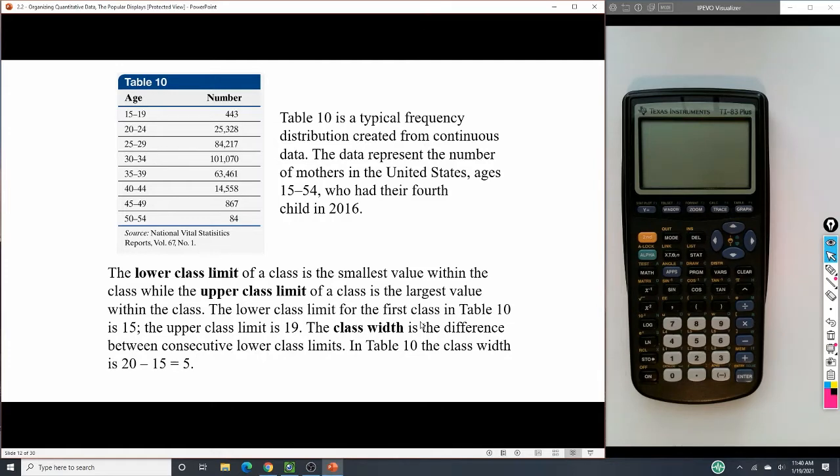Now, the class width, we've got to be a little careful. We think that we're going to subtract these numbers, but not really. We actually are taking the 15 and the 20 here, and we're subtracting those numbers. So 20 minus 15 is 5, and that's where they get this. So even if we go down here, 40 minus 35, that is still 5. All of these should have the same width when we're looking at those pieces, okay? And so we want to make sure that we're doing that correctly.